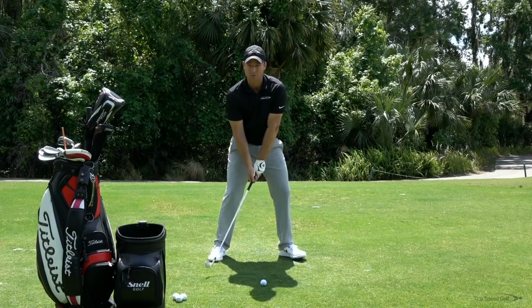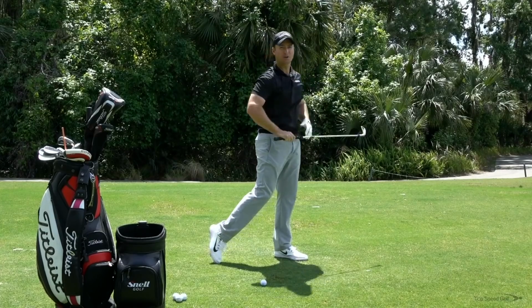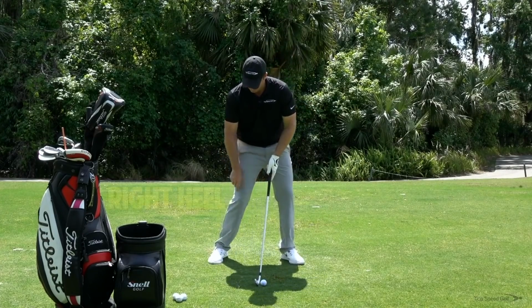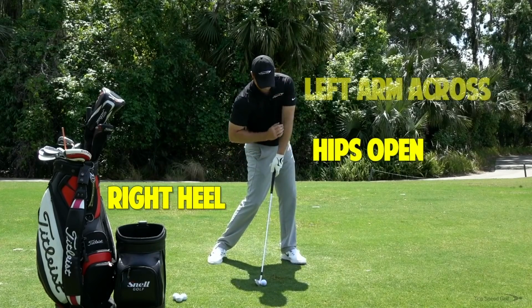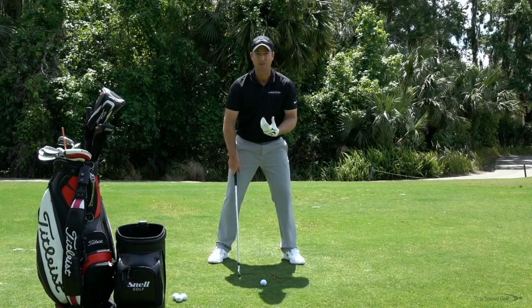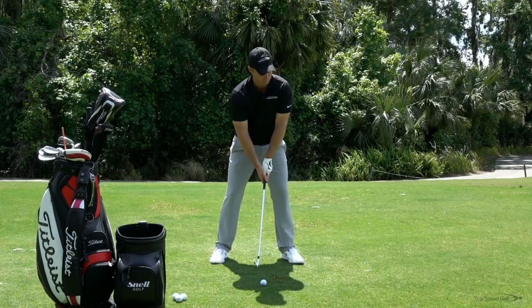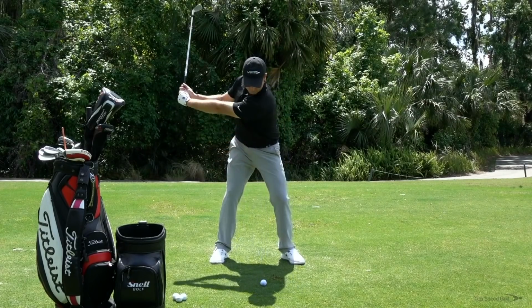Do a few more practice swings when you get to the driving range, practicing that, just feeling like you're brushing the turf as you're doing that. So again, the checkpoints are right heel comes off the ground, hips are open, left arm across the chest, right arm a little bit bent, and then that's when you're going to get the forward shaft lean. Now from here, we've got these key checkpoints, we've done the practice swings. Let's go ahead and do about a half back swing and really feel like we accelerate on through this shot.